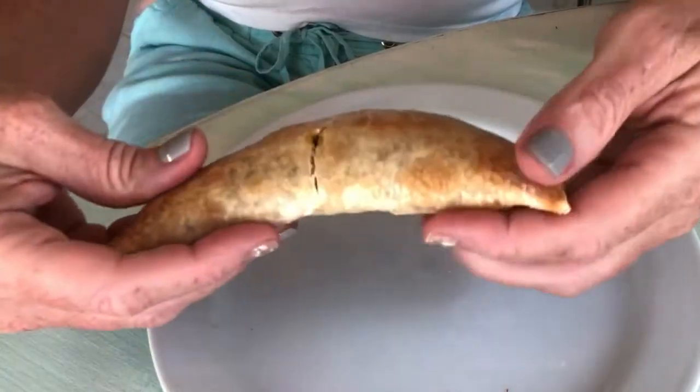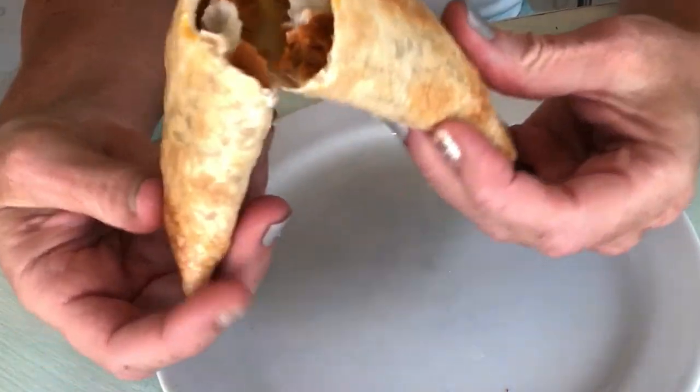This is Kathy for Kathy Cooks for You and welcome back to my kitchen. I am kind of on a little mini pie kick. I had made these amazing apple pie dunkers with some leftover store-bought pie dough I had. Today I'm going to make some pumpkin pie mini pies using these empanada shells or discs that you can get in your freezer section. I keep them in my freezer and take them out and put them in the fridge the night before. We are going to make some delicious mini pumpkin pie dippers and put a little cream cheese filling in there too.